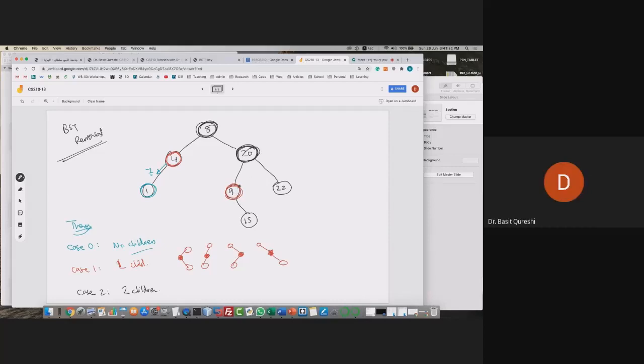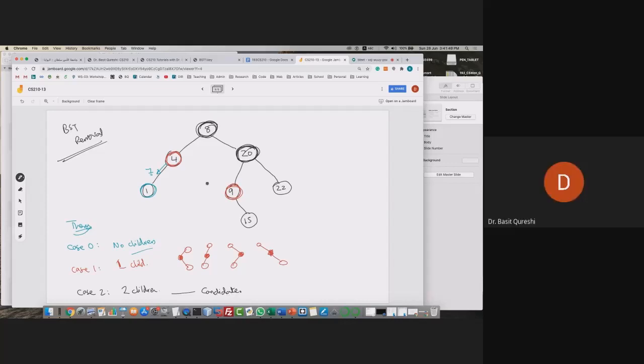We have to discuss what we should do with the 2 children. This requires something called finding a replacement or candidate. We have to find another appropriate child or a grandchild who's going to replace the node that needs to be removed. We're going to talk about this.